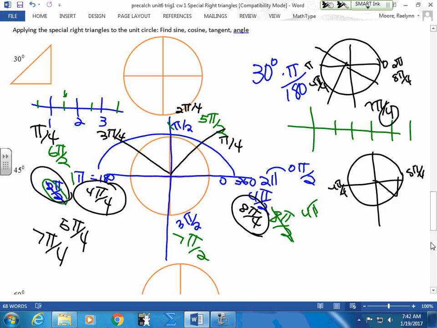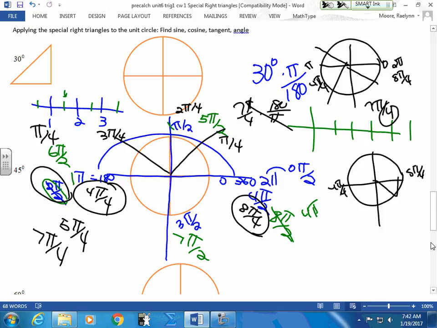I want you to think in terms of patterns instead of 7 pi over 4. I have to take this, I have to get rid of the pi, I have to multiply by 180, I have to put this in 4 times, I have to do this, I have to get 315. 315 is in quadrant 4. I'll do my triangle. 315 from 360. I have a 45-degree angle. That's a lot to go through, isn't it?